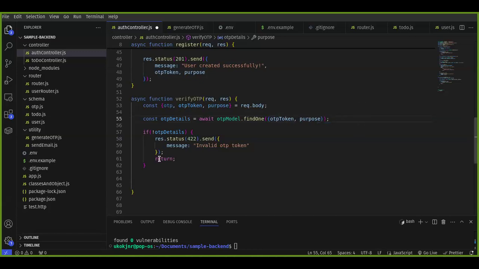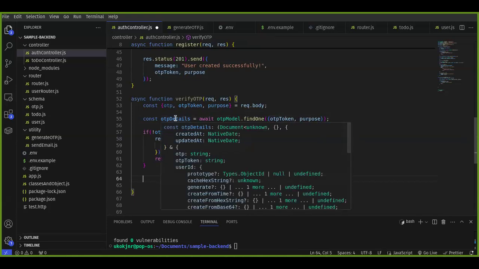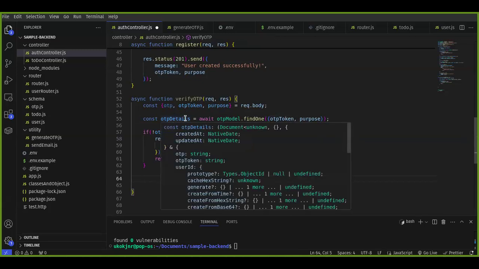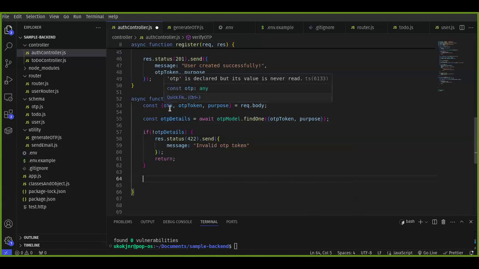Once we get that, this OTP details is the details of the OTP from the back end. So now I want to compare the OTP that was saved on the database for this OTP token with the one the user sends to see if they match. So I want to now do this.